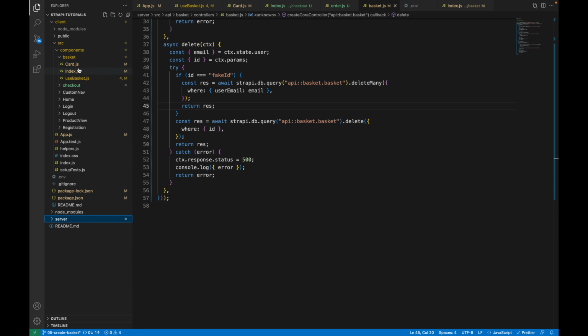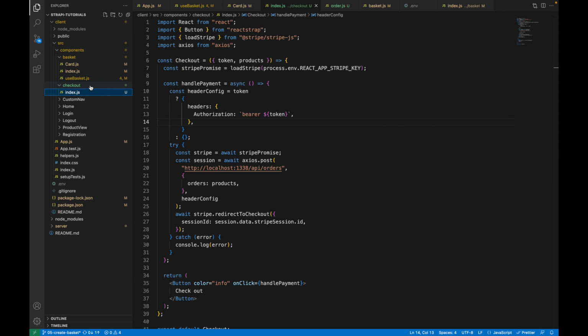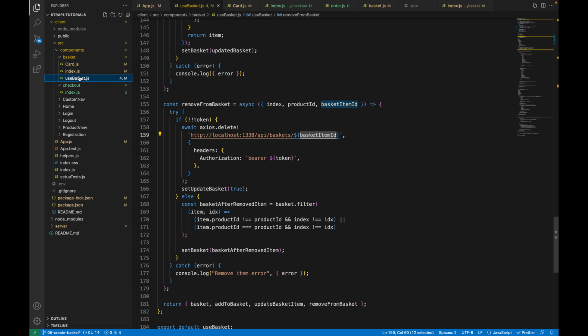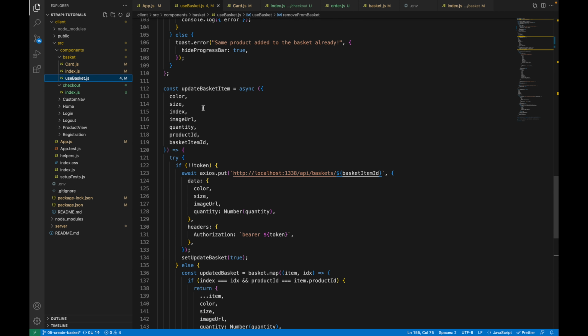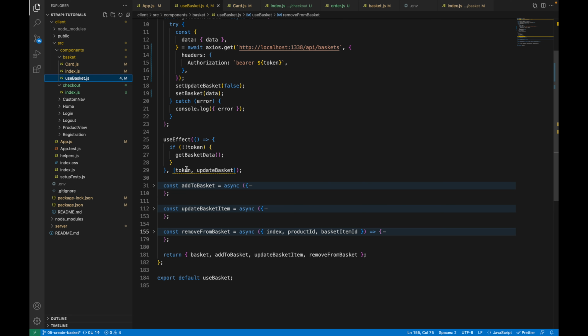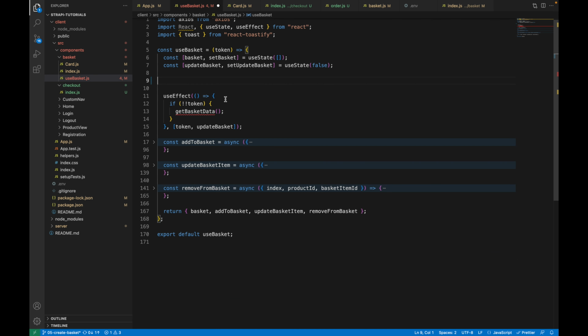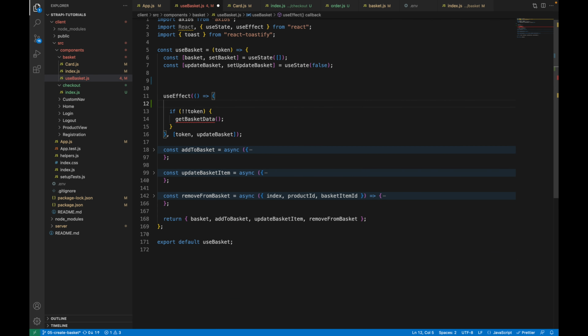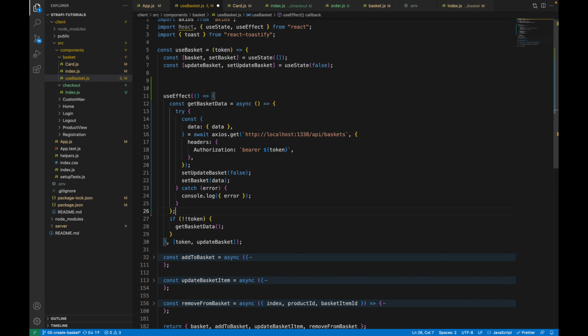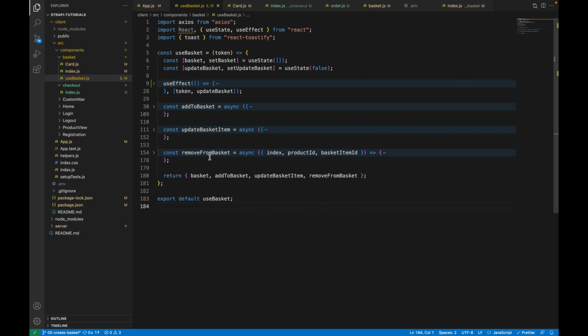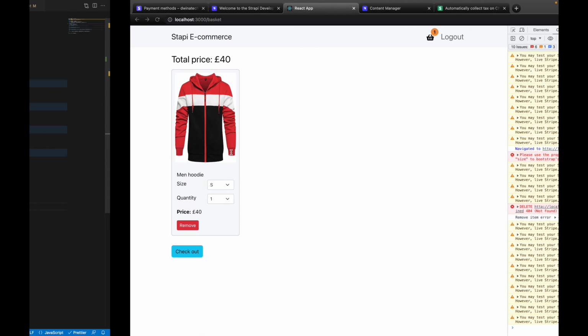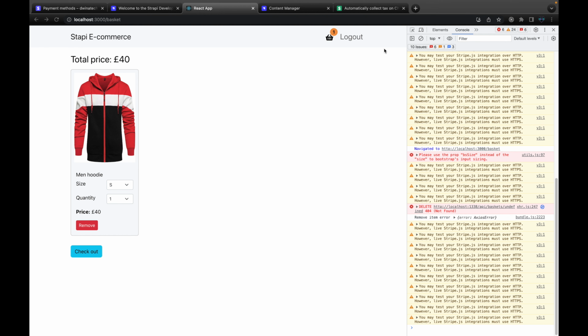Let's just collapse server. Let's come back to the client, come back to checkout here, or to the basket, useBasket. Let me just collapse this file. So this one, let's just fix this ESLint error. It is required to call this function inside here. Let's just call it inside. That should remove this error. Actually, before deleting this basket data, first let's just make sure the checkout is working.